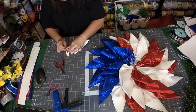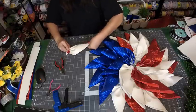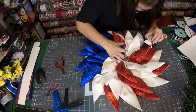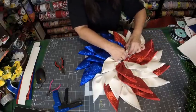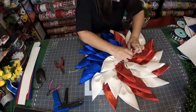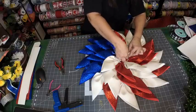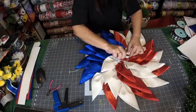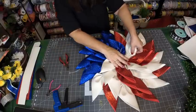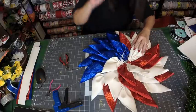Tracy, does the foam need to be ironed? I ain't ironing no foam. Lord, I don't know how we gonna get that last piece in there, y'all. The bling, Senna? Absolutely.